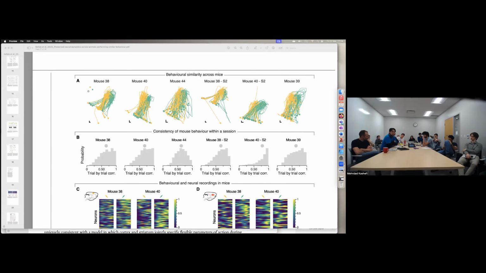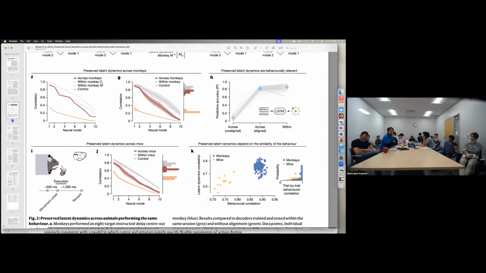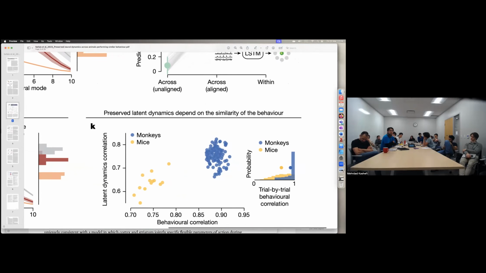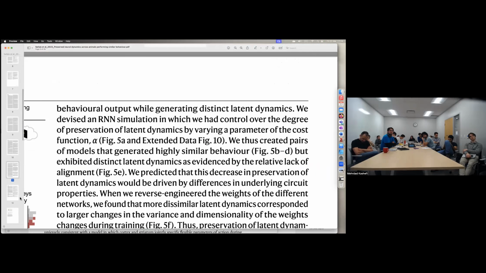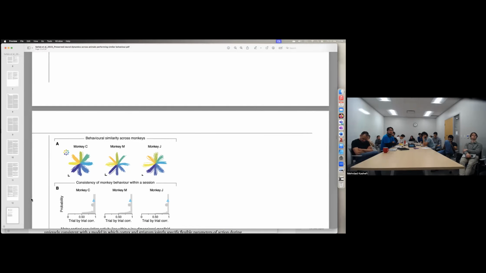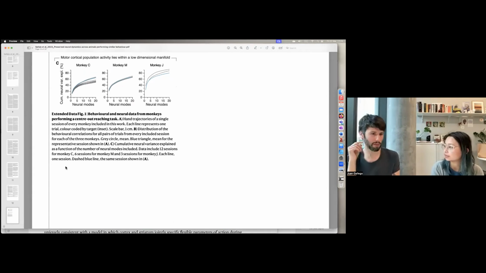I was curious about the cross-species differences between monkeys and mice, and I might miss the point, but what if the dimension of the component were increased for mice? Would the decodability increase as well, or if the latent dynamics dimension is increased, what happens? Yeah, so we use the same number of dimensions for mice and monkeys, but basically the decodability plateaued before that.